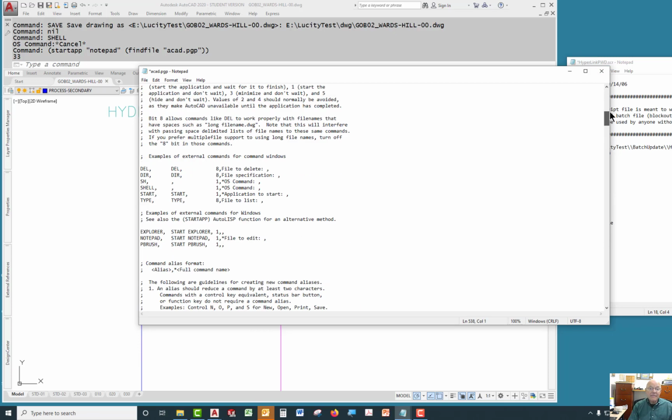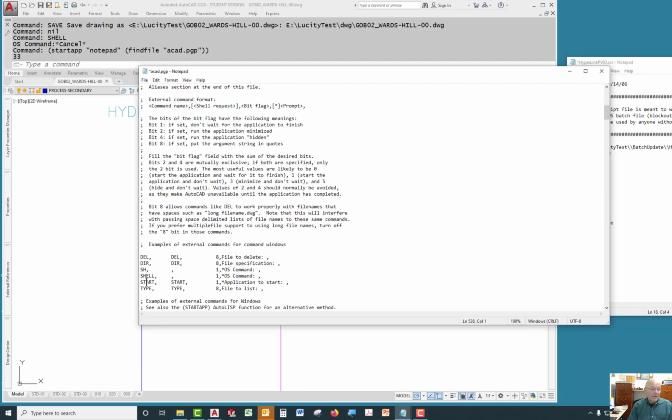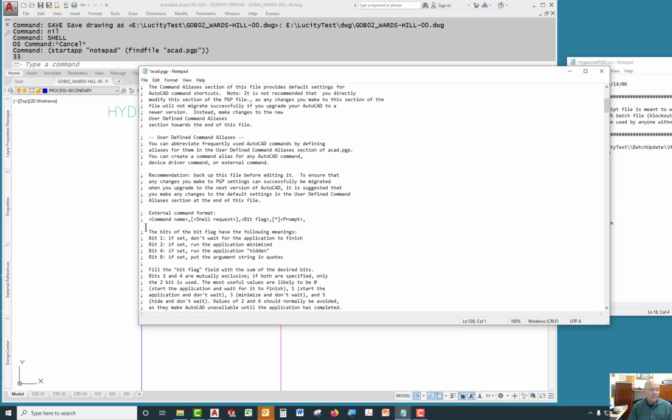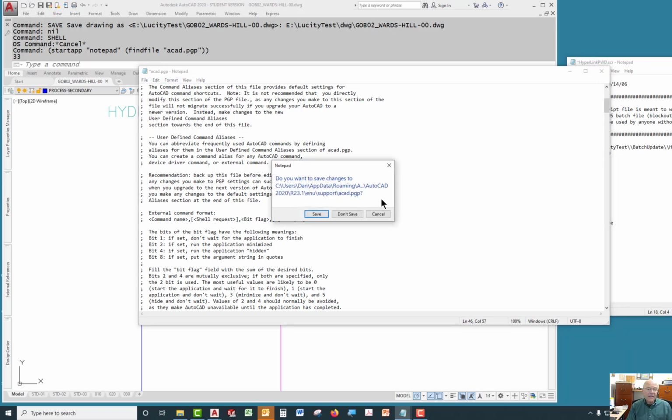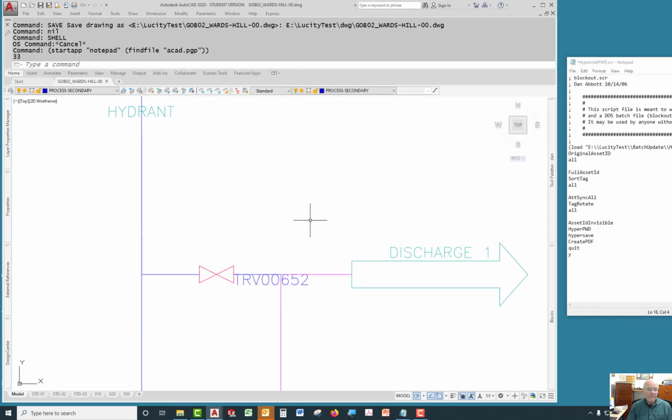By the way, if we look at the top of this, you'll notice that shell right now has a number 1 in the bit flag, and the bit flag descriptions don't even include a description of 0. The reason I know it's there is because at one time it was really critical that you manage memory in AutoCAD. I'm talking about 1988, 1989. And so a bit flag of 0 was a very commonly used bit flag. Why they don't have a description of it here, I don't know, but it still works, and without it, you're not going to have AutoCAD wait during the shell function until it takes over again. So I'm just going to save that, and we'll move on from there.